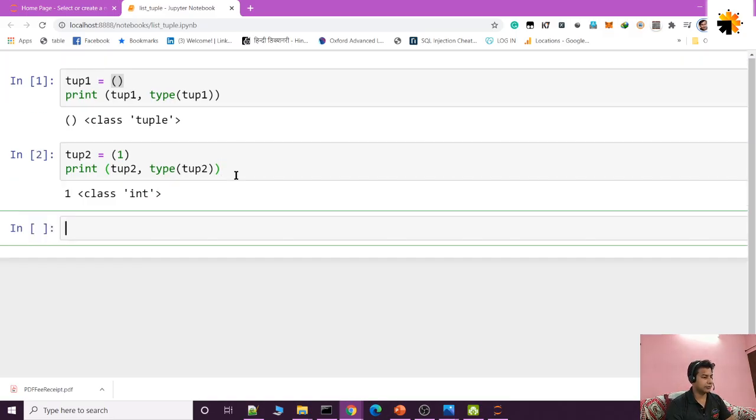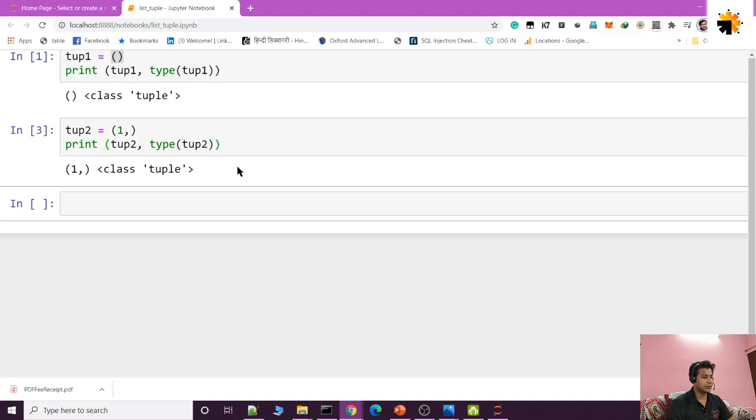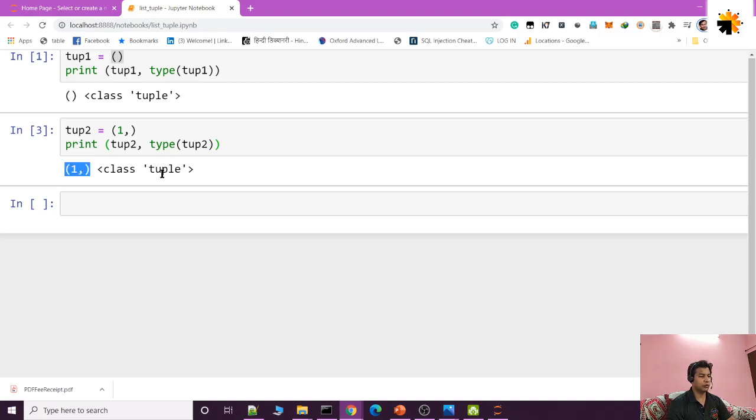If I run this one, I'll get int, because this is an integer in a parenthesis. If you want to create a tuple with a single element, just use a comma here. This comma signifies that this is a tuple, and maybe we are expecting a next element. If you run, I'm getting here one comma and class tuple.